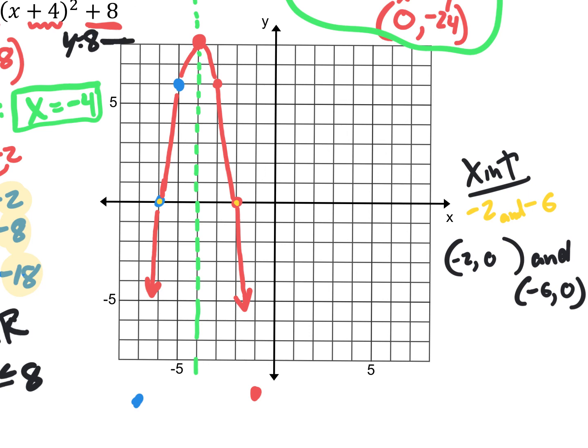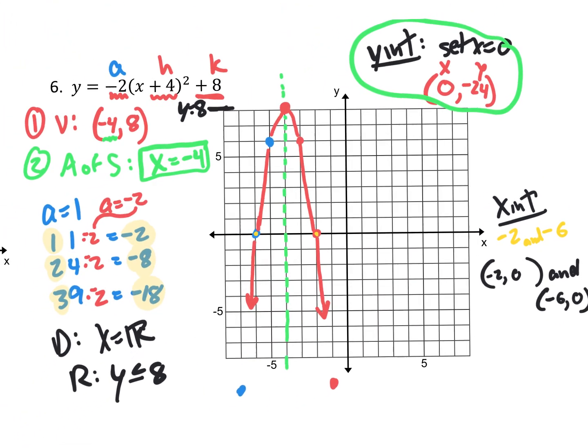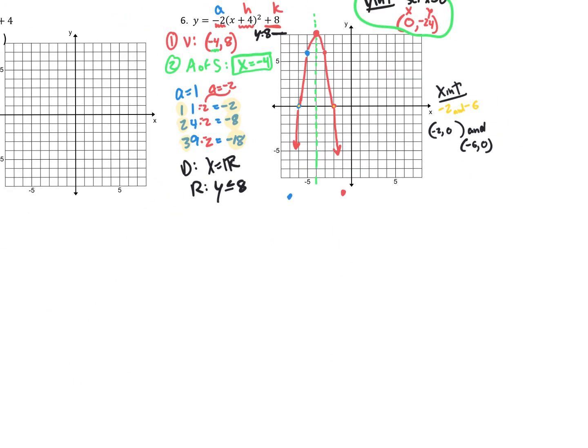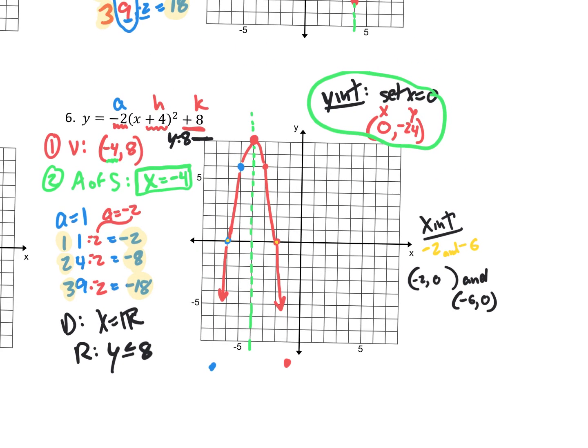Wow, on this one we did not state the y-intercept, and it looks like a great question. State the y-intercept, especially because you cannot see where this parabola crosses the y-axis. We know that it continues down forever, which means it's going to ultimately cross the y-axis somewhere down here. I don't know what that value is, so visually I cannot state what the y-intercept is, and what I have to do is state the y-intercept according to algebra. So y-int, how do we find the y-intercept? You set x equal to 0 and solve.